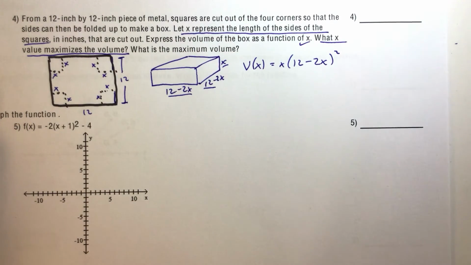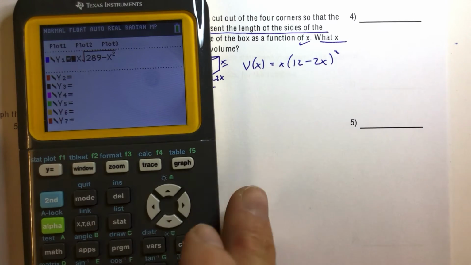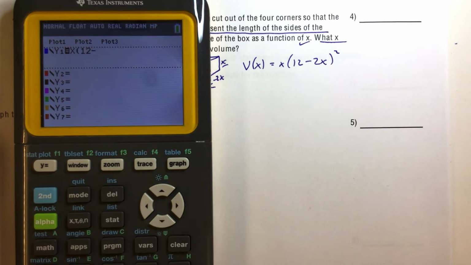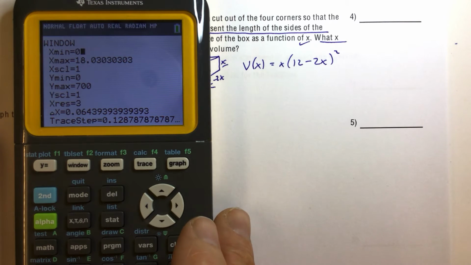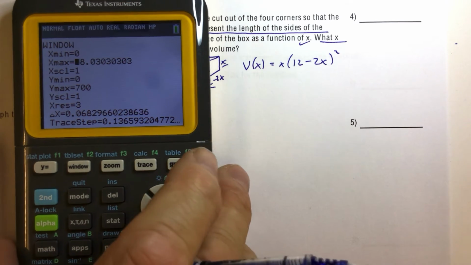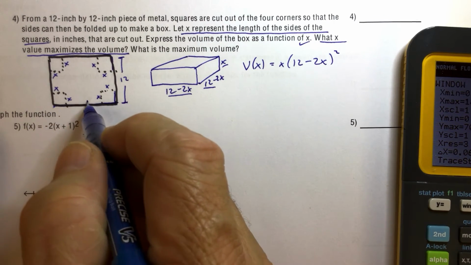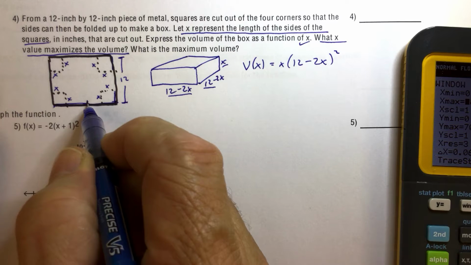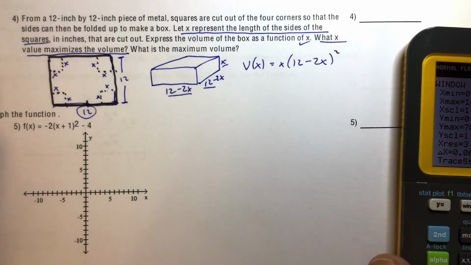We're just going to use Desmos or our graphing calculator. So if we type in x times the quantity 12 minus 2x quantity squared, let's adjust our viewing window. The lowest value x could be is 0. The highest value, think about this: if you only have 12 inches to work with and you took 6 inches from one end, you'd only have 6 inches from the other end. 6 and 6 make 12, so we can't go more than 6. We can't take more than 6 away from one end.